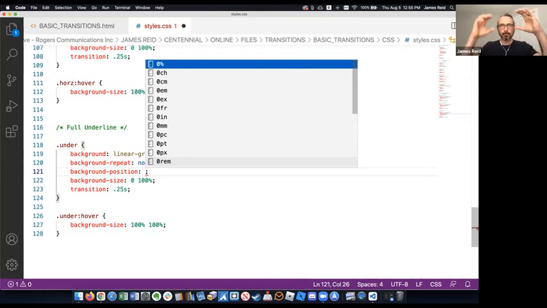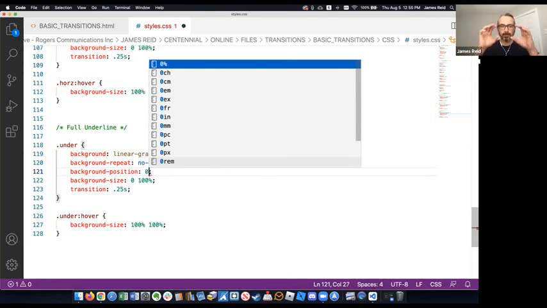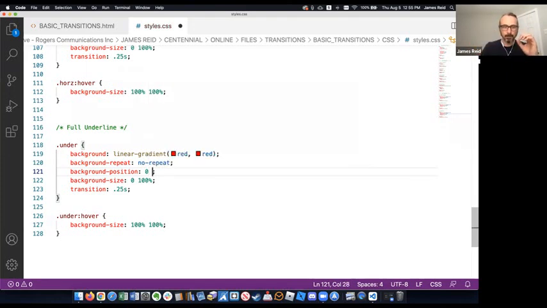In this case, I want to move that background down underneath the content. So I don't want to shift it left and right. The first value is still going to be 0 because that's the horizontal position. And then the second value, I'm going to put in a number to say that background position needs to be lower from the very top. By default, it's starting at the top. I want to push it down.